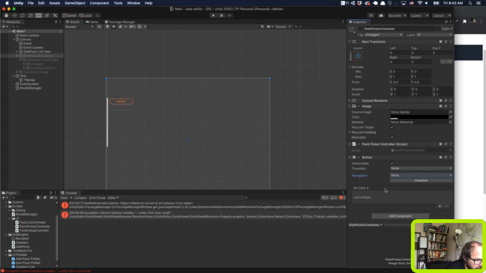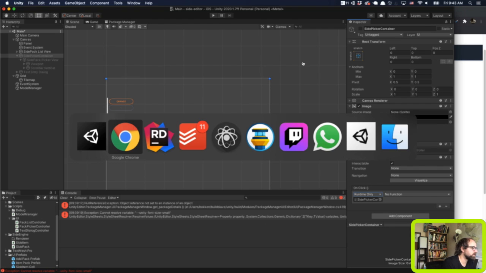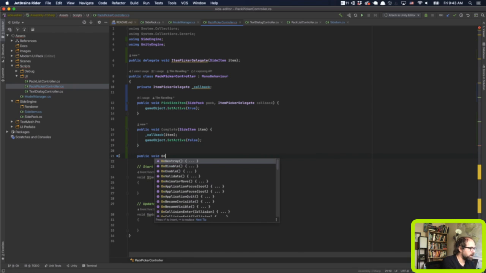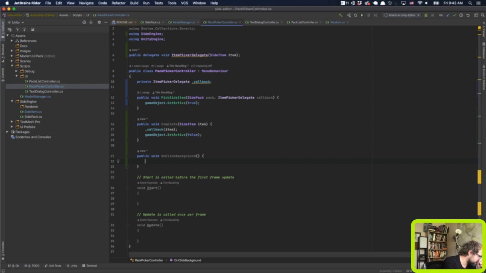We do want it to be interactable, and when you click on it, we want to make itself, so we're going to drag itself into there. Pack picker controller. We're going to set up a specific method, because we don't just directly want to call the thing. We want to say local void on click background like that. I want to be very explicit just in case we end up wanting some kind of specific thing.